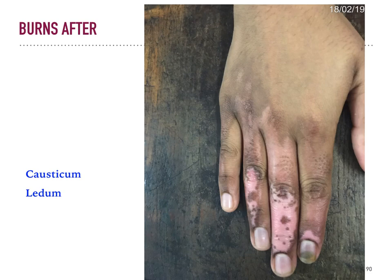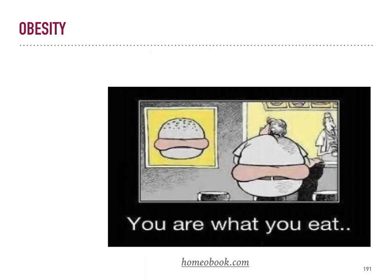Now, which remedy will we prescribe to remove the discoloration after burns? For discoloration after burns, the remedies are somewhat different from those for discoloration after eruption. The main remedy for this type of white discoloration after burns is Causticum. Another remedy is Plumbum metallicum for the chronic effects of long-remaining discoloration. So one of the best remedies that we found effective is Causticum, and Causticum needs to be repeated frequently. That is mentioned even in Boericke's Materia Medica, even though it is a mineral remedy that may need more repetition.